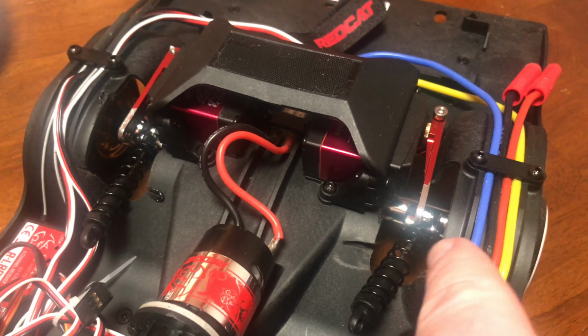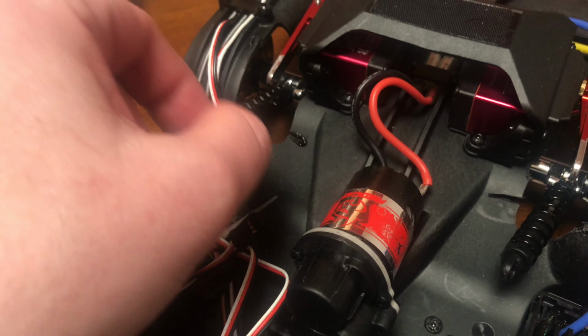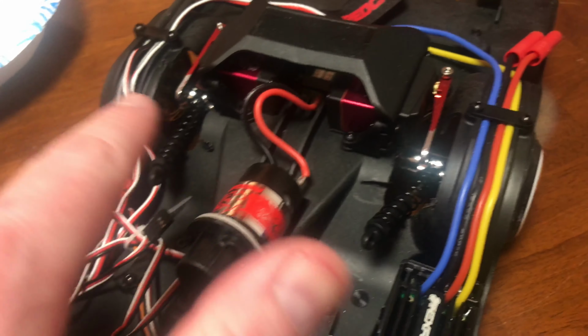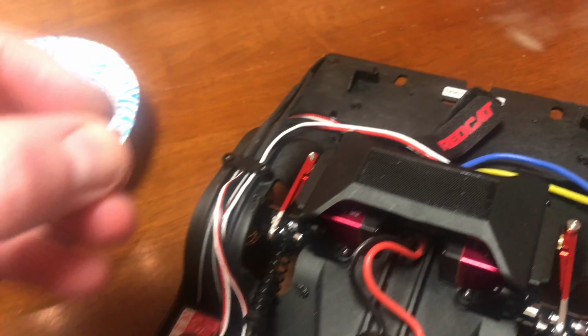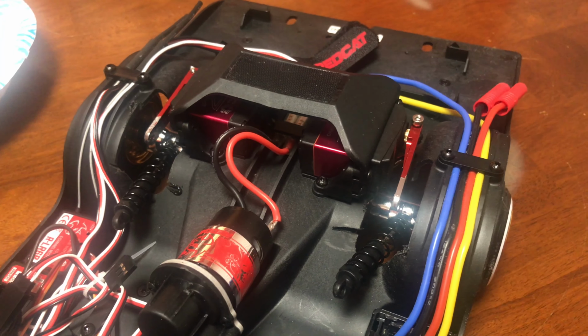Alright, so you can see I've opened up these holes a little bit more with the Dremel. So at this point everything should clear with the car going up and down once the balls are attached. So I'm going to put the balls in, and then I'll let that set up. I'm actually going to super glue the balls into these arms so they don't back out or anything like that.